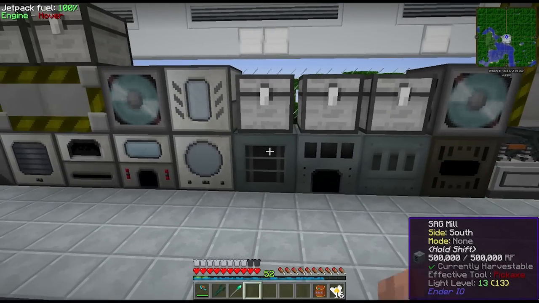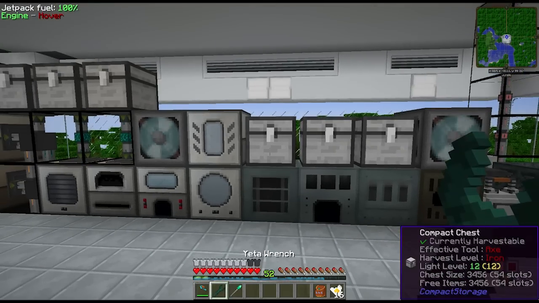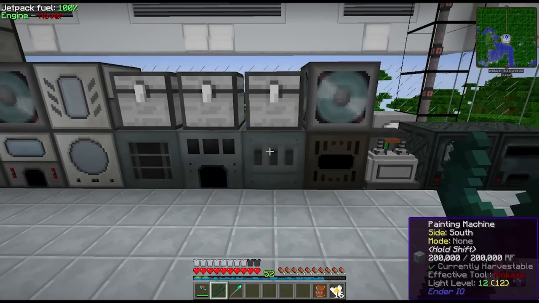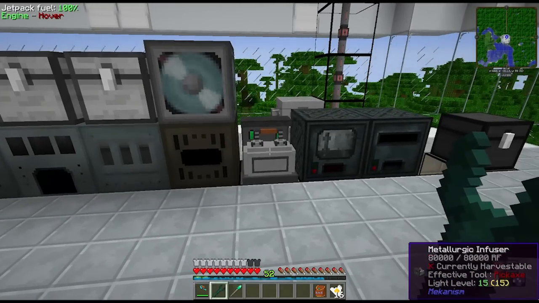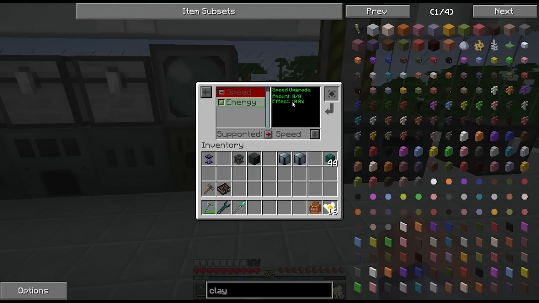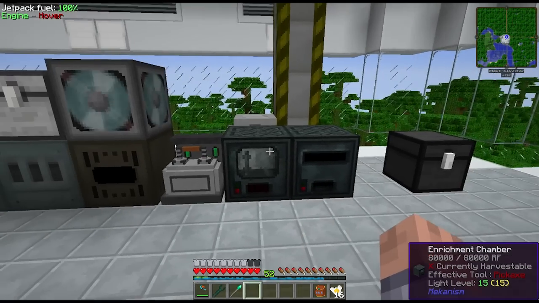I upgraded the sag mill with an octatic capacitor because I needed to make a lot of silicone and so on. And I just didn't want to wait. This guy already had one, and the painting machine only has a double layer. I didn't want to go octatic because we really don't use it that much. And this guy is also overclocked to the teeth now because I've been tired of waiting for this guy. Here the upgrade. So he's got 8 speed and 8 energy. So this thing is now blazing fast.